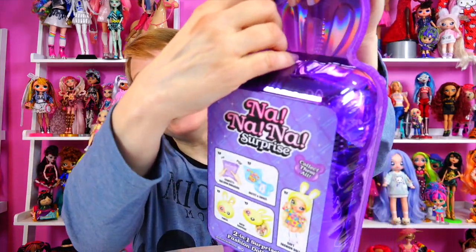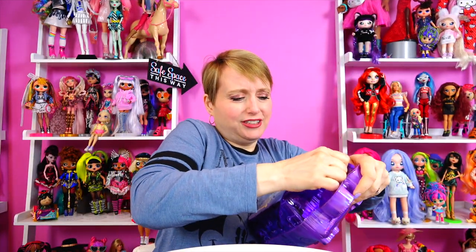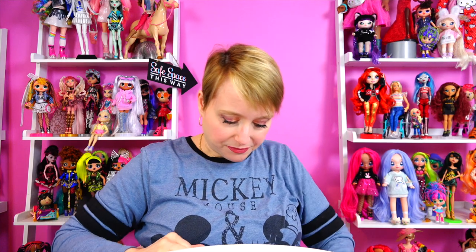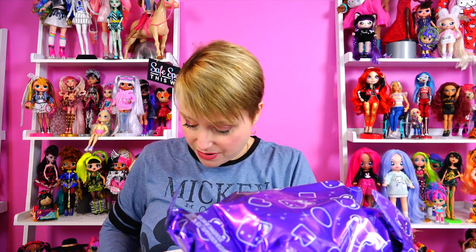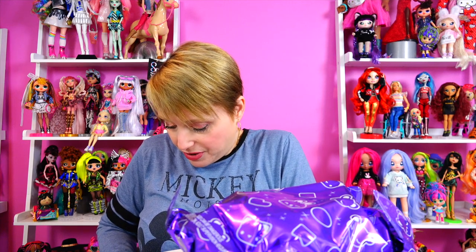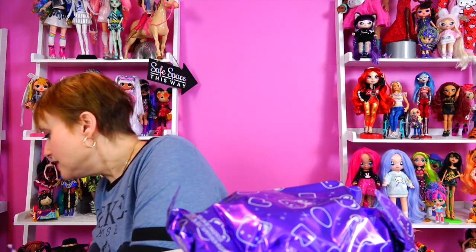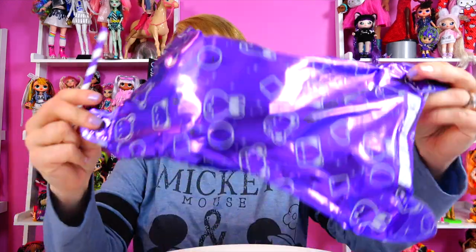Okay, so it opens, and you stick your finger in this little hole back there, and you pull, and you pull, and you huff, and you puff. Now, okay. The important thing to know about this, parents, aunts, uncles, cousins, grandparents, cool people who buy dolls and toys for kids, is that there is a little bit of a mess factor. Well, not messy in terms of it's going to make goop or anything. Messy in terms of you're going to need to vacuum. And you know what? It's 2020. Let the kids live a little, okay? Let them make messes that we can vacuum up. That's what I'm talking about.